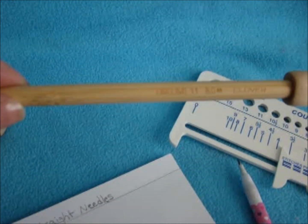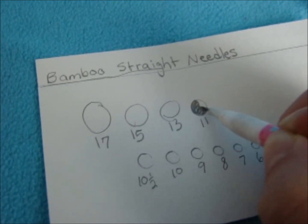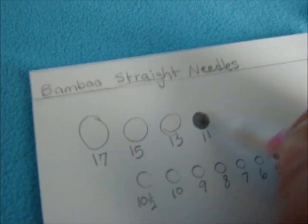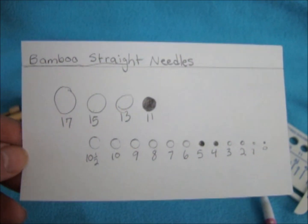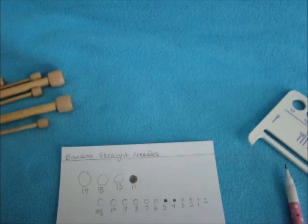And then these are 11s. So I'm going to go up here, color in the 11. You can even do like colored crayons or something to make it a little bit more noticeable. So then you keep that with you when you go out and you'll know which ones you have at home.